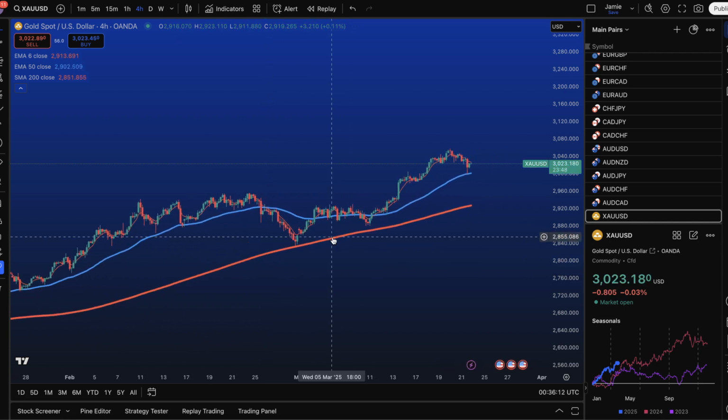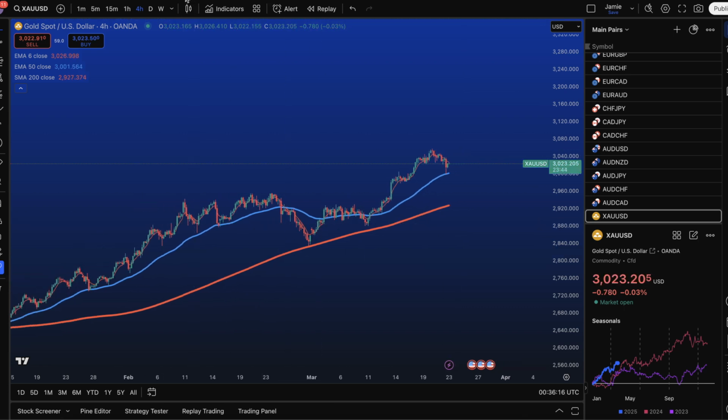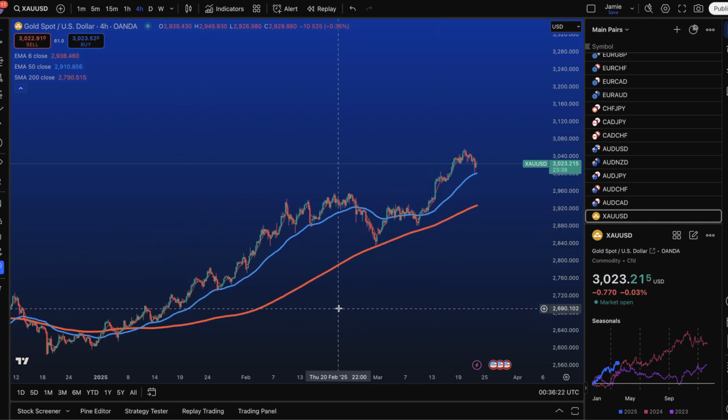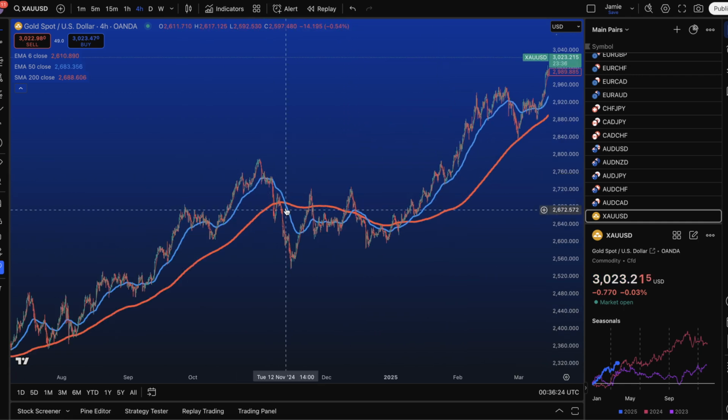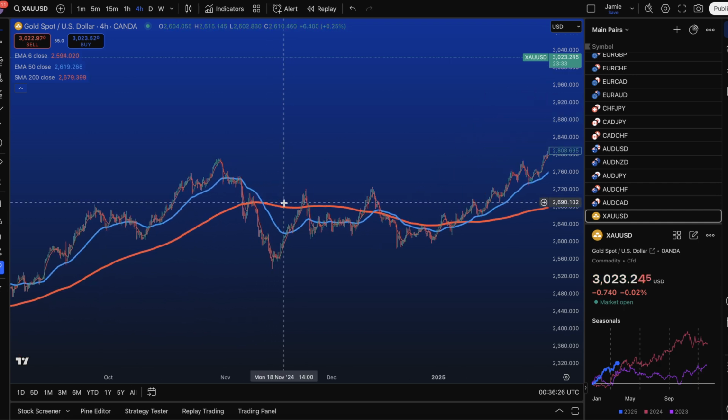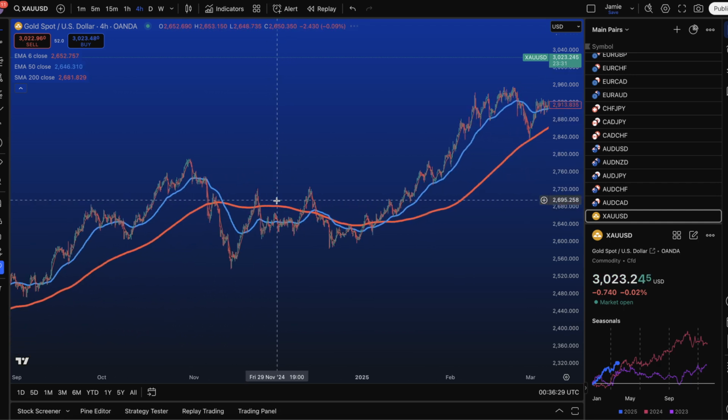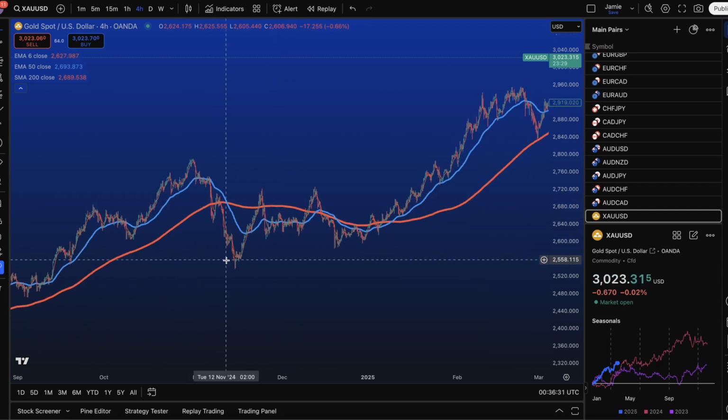So as you can see here, price is flowing in an uptrend. Now, if price is flowing above the EMA, in this case the 200 EMA, it means we're in an uptrend. If we flow below, it means price has broken below the 200 EMA, and we could see a reversal and a continuation down, but not always.